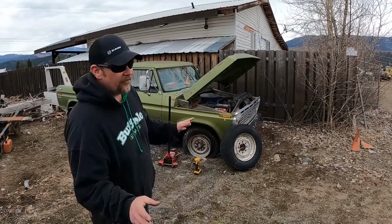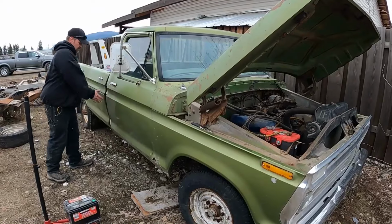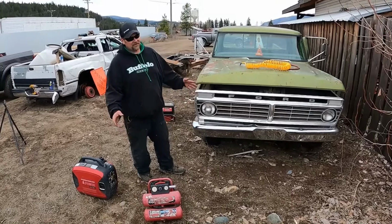This truck's a bit rougher than all of them. If you cut corners, it ends up costing you more time.